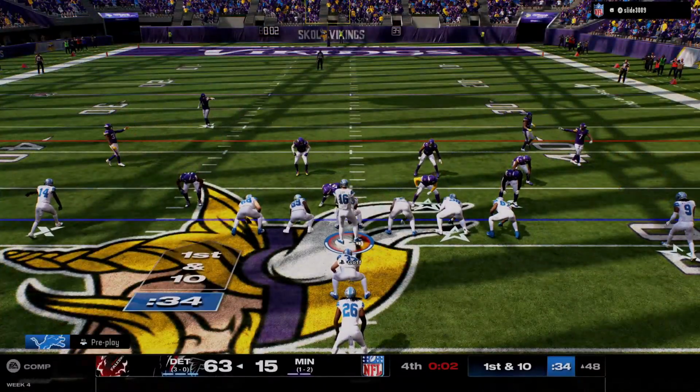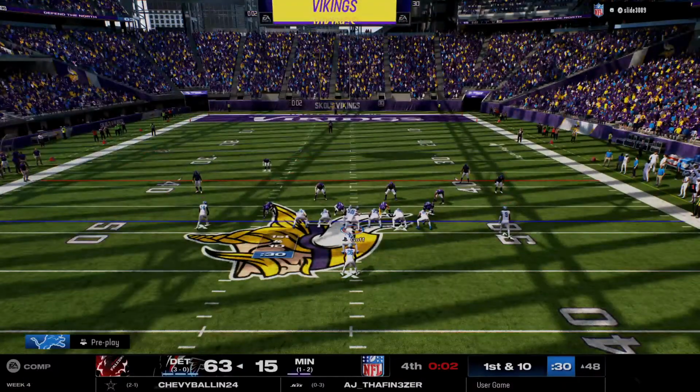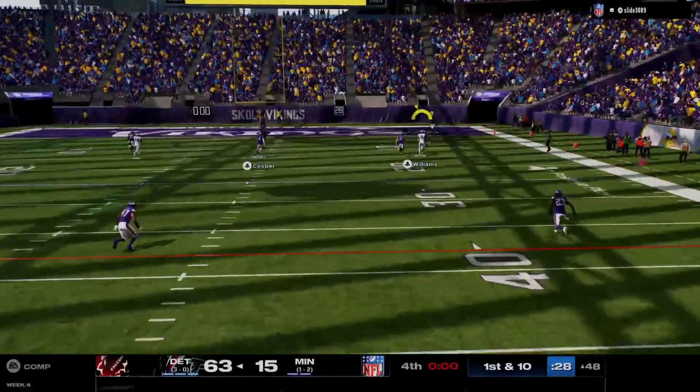Yeah, let's face it, even if they do recover that, probably not going to find a way to win. But this is a time where you work on things, where you do build to the following week. Got to find a way to flush this because it's just not been their kind of game.